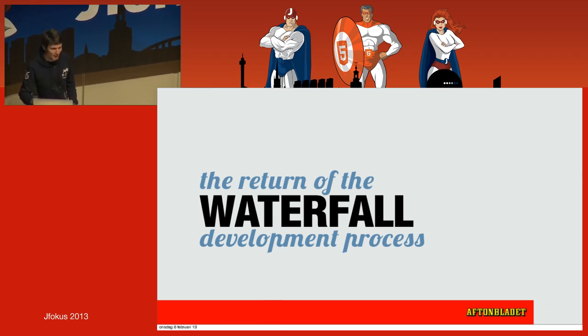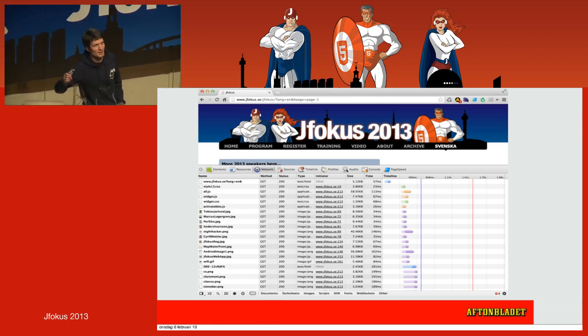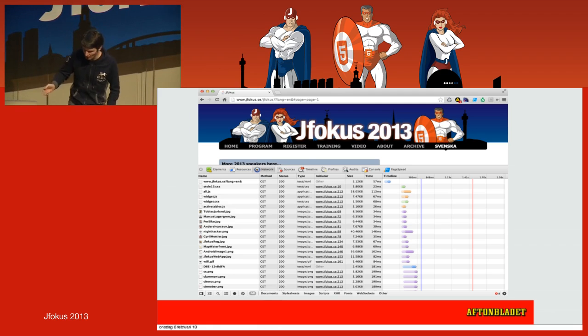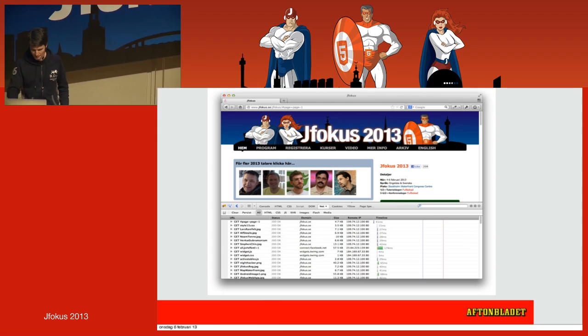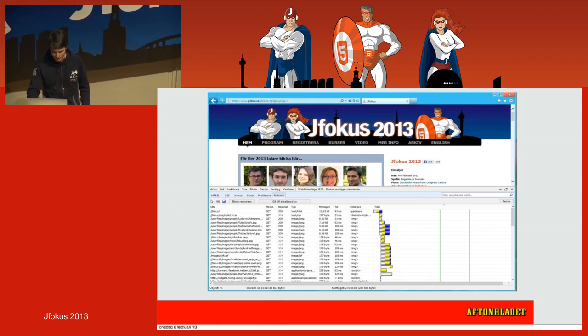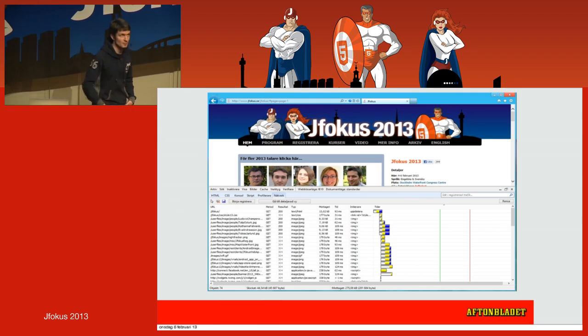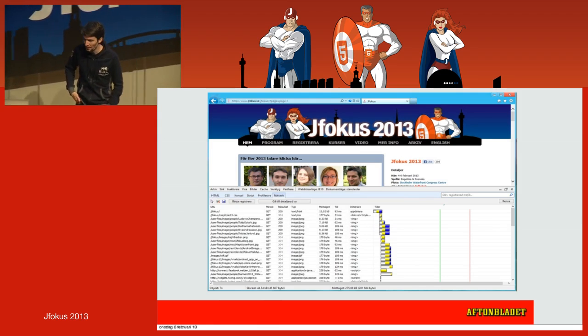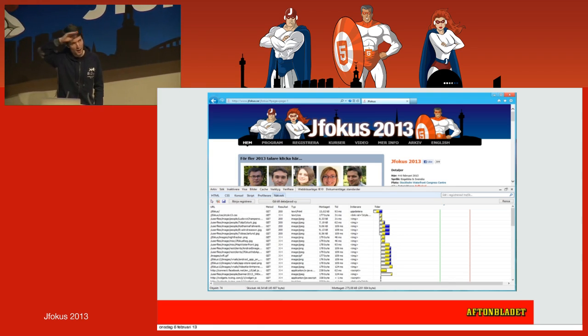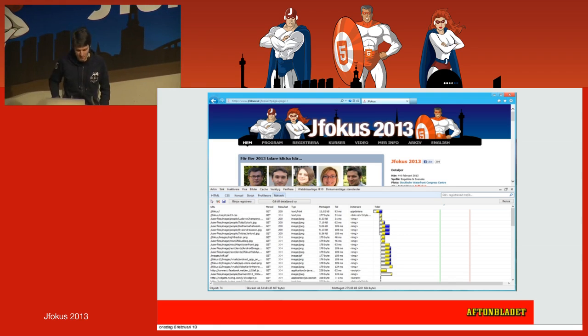Waterfall in this case are the things that you will find in the Chrome DevTools Timeline view, and in Firefox and in IE too, in Safari and so on, where you can get a nice timeline over the networking that goes on.